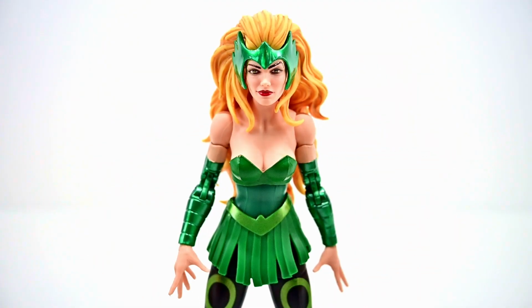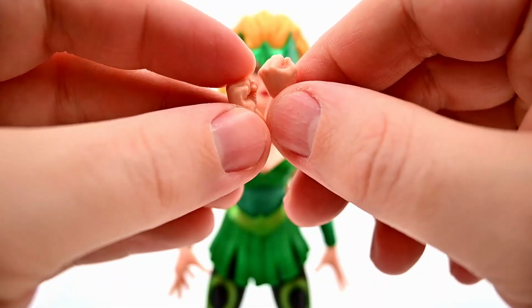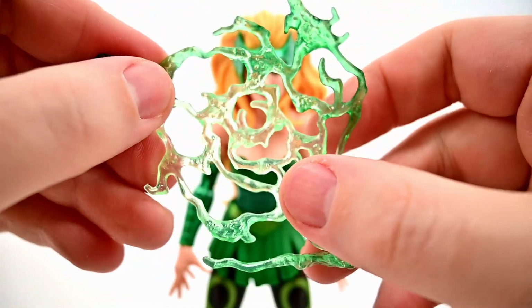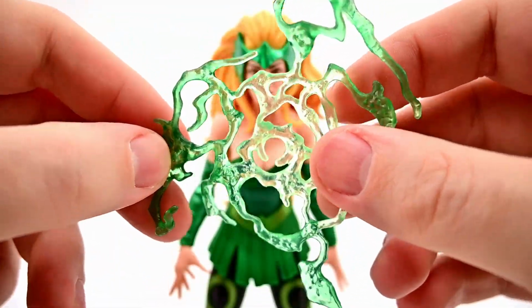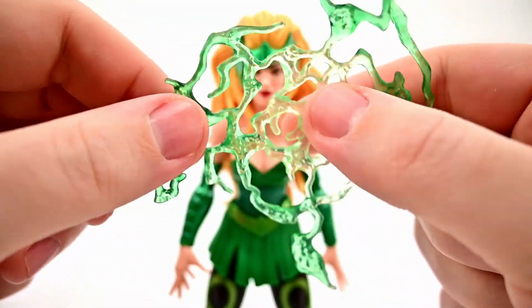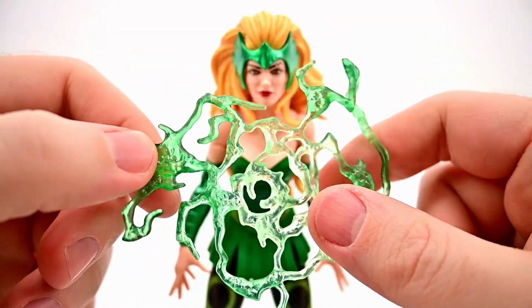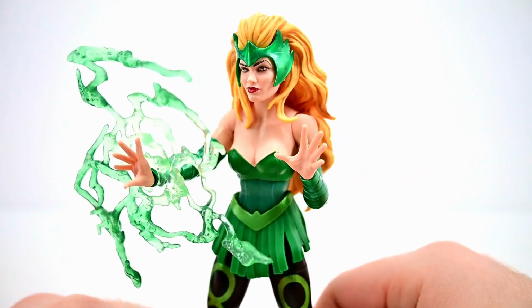But accessory wise, she does come with additional fist hands, so we get those as an option, but I'll leave the magic hands for her powers. And what's really cool is we also get a new effect for her powers, this nice green swirl effect. We of course get the clip we can put on her wrist for using the powers there. So let me pick which wrist I want to put this on and put it on her. So there's Enchantress with the nice new effect on it, so pretty cool.